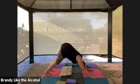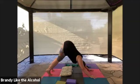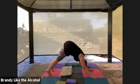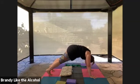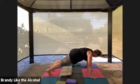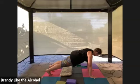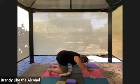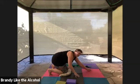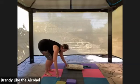Big breaths, head hanging, feeling strong. Gonna rise up onto those tippy toes even more. Pull that belly and feel like a wave move through your spine as you pull your belly up. Shift your body forward, coming to the top of a push-up. And then knees bend, push your hips back, and have a seat. We're going for a wave-like motion through the spine.